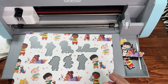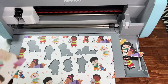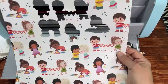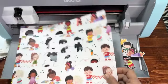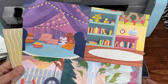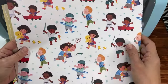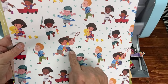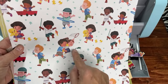Okay, we have done these papers. All right, there are 6 papers. And you can go ahead and cut the ones and then cut a few out, save some of each paper for your backgrounds and your projects. Maybe this one, you don't want to cut out too much of the background because look, it has all these really cool background pieces. All right, for this one, you need to connect the frog if you want the frog to be attached to the bucket. Otherwise, this is all going to cut out as one object and these little lines won't cut out.